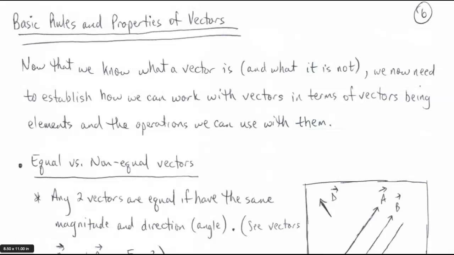All right, so now that we know what a vector is from a conceptual standpoint, and we know how to categorize the different types of vectors, now what we need to figure out is how we work with these vectors. It's just like when you were in grade school: the first thing you learned about was numbers. You learned how much 1 is, how much 2 is. And then the next thing you learned is, now that I know what 1, 2, 3, 4, 5, 6 and all that stuff is, what is the concept of saying, if I take 2 and add it to 3, what do I get?